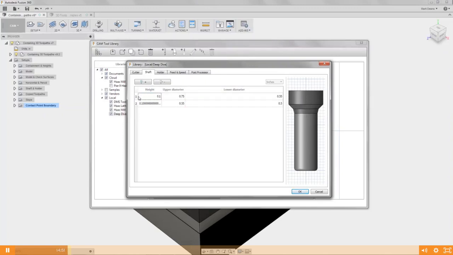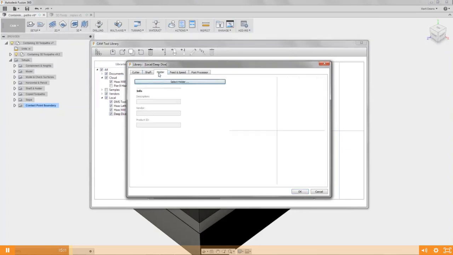So this top part corresponds to this upper tapered section, and this bottom one corresponds to this lower tapered section. This is how I can add shaft geometry that's not just a sharp shoulder, but if there's a taper or something like that. And then same thing to delete, I'll just hit the delete key.